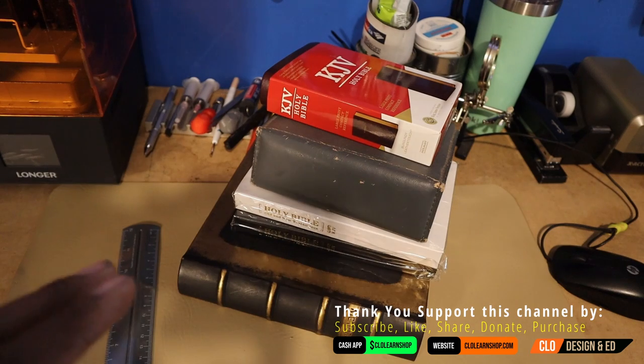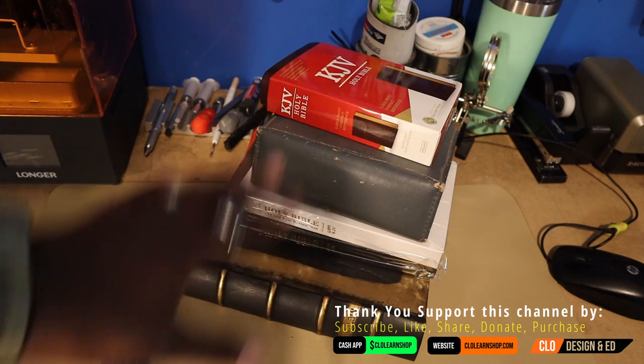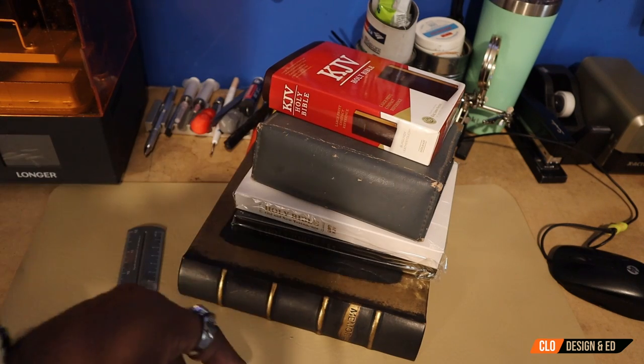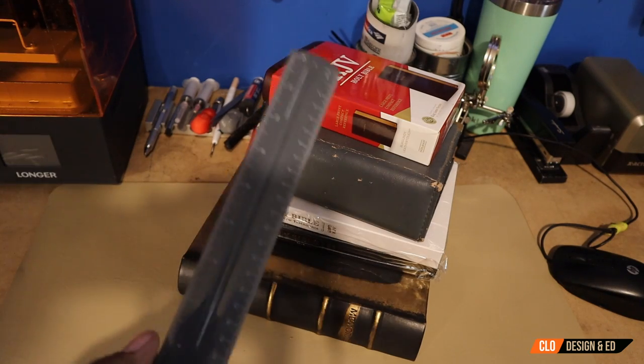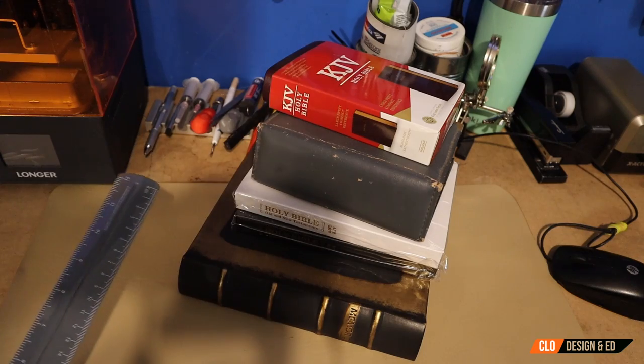Okay, so the first thing I wanna do, I'm not doing any spine engraving, but these are the items I'm gonna engrave on first. So I'll start with the photo albums first, and then I'll come back and do the Bibles. All you need is your ruler, which I've got right here. We're gonna take the bounding measurements and then the engraving space.